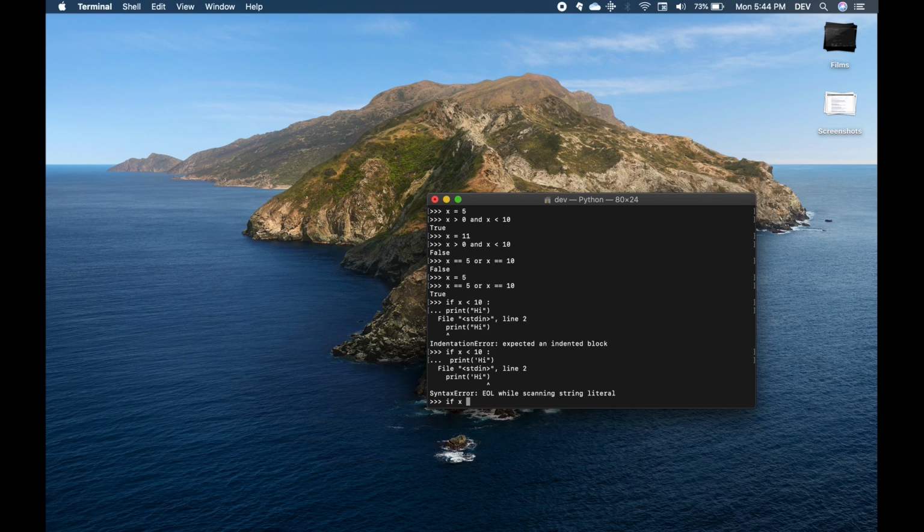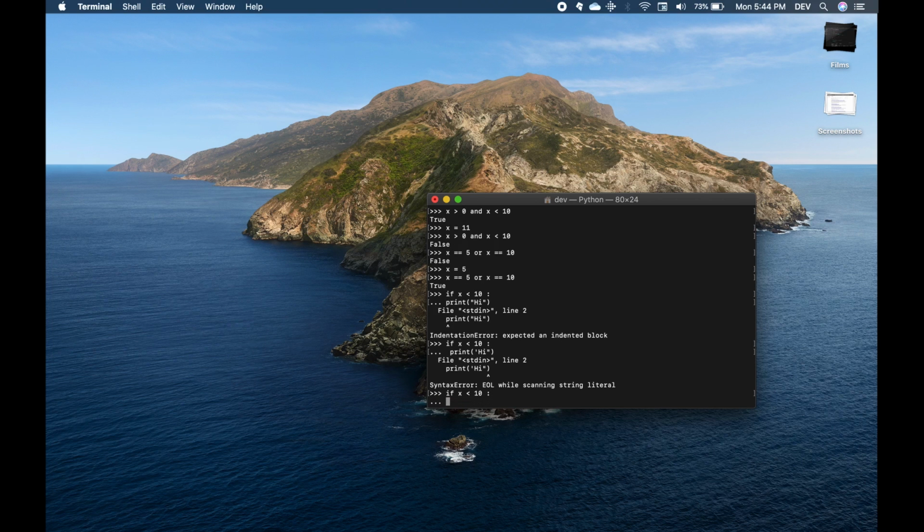If x is less than 5, loop begins. I indented the block. Usually, we indent with 4 spaces, so like 1, 2, 3, 4. And now the indentation should be fine. It should be inside the loop. We'll type in print hi again.